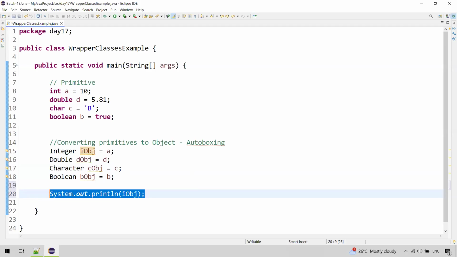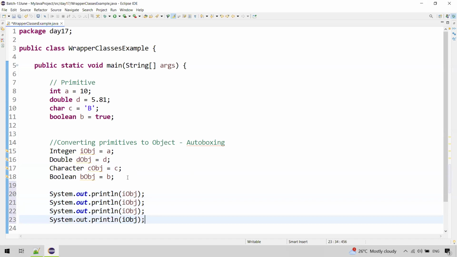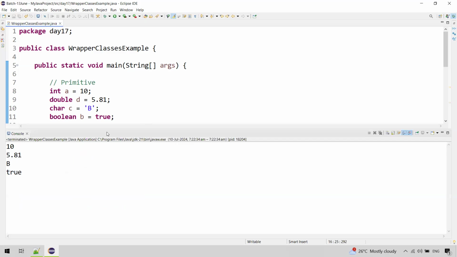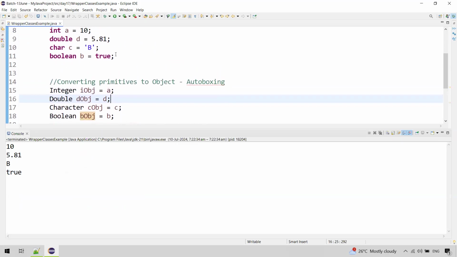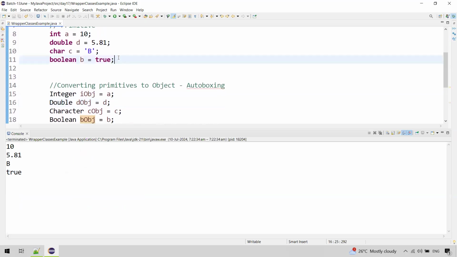Right now, let's print this statement. We want to print these objects and verify. Double, this is Character, and this is Boolean. And we can see clearly, right? We are not actually trying to work with primitive data types here.